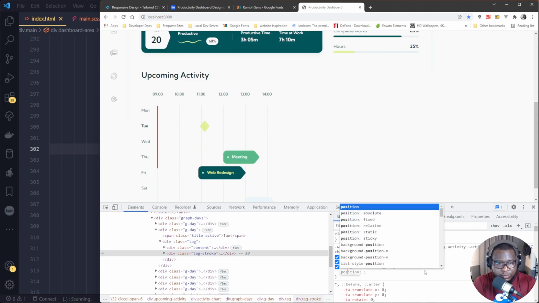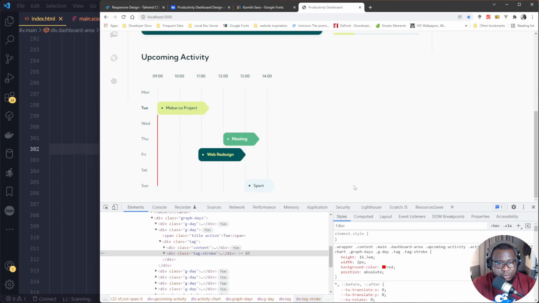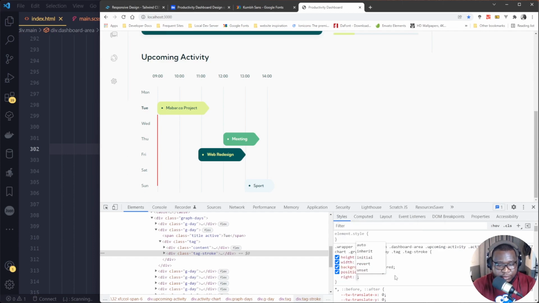I'll set position to absolute first. Okay. Then we'll set right to like 50%. 45%. 50%. Okay. So we'll just copy this in and out.